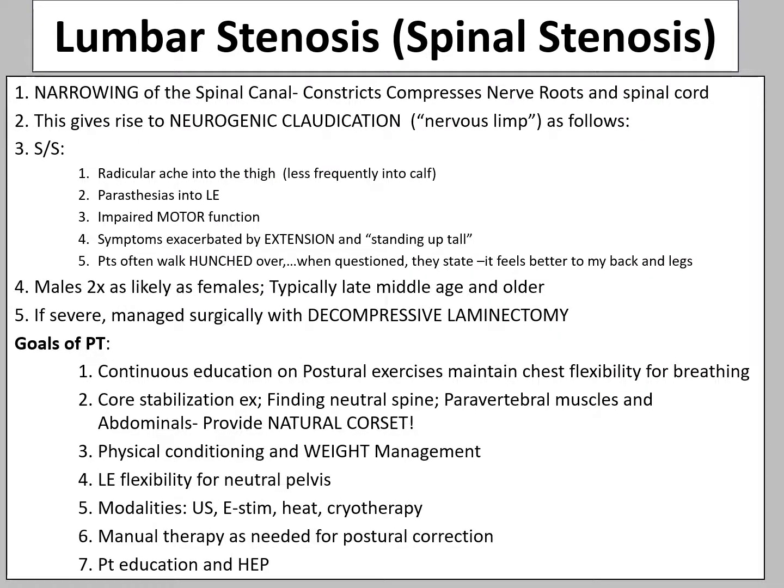Lumbar stenosis is a narrowing of the spinal canal, which then constricts or compresses the nerve root and can compress the spinal cord as well. We talked about this stenosis when we were talking about the cervical spine as well. So symptoms that our patients can feel because of the pressure on the nerve root is they can have a radicular ache or pain. And again, these symptoms will be going into the lower extremities because of the location in the lumbar spine. They can have paresthesias, the pins and needles. It can actually impair their motor function because of compression on the nerve of the spinal cord.